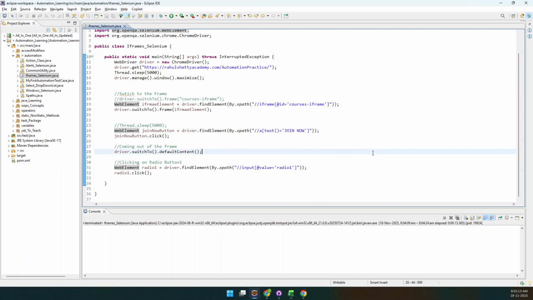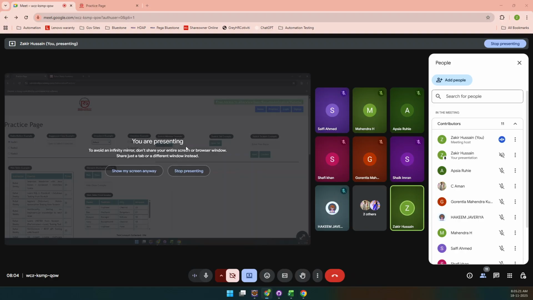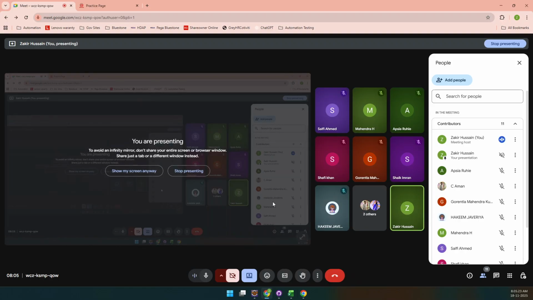And the next common interview question is, you have written proper XPath, you have written everything perfectly, but still it's not working. What would be the cause? The cause would be it's inside the frame. That should be your answer. Hope you guys have understood what I'm trying to tell, and you are in a better position now to handle the iframe. Just in case your test case is failing and you have written correct XPath, make sure that it is not present inside the frame. If it is present inside the frame, write code to switch to that frame, and your test case should pass. Cool, right? I believe we are good with iframes now.